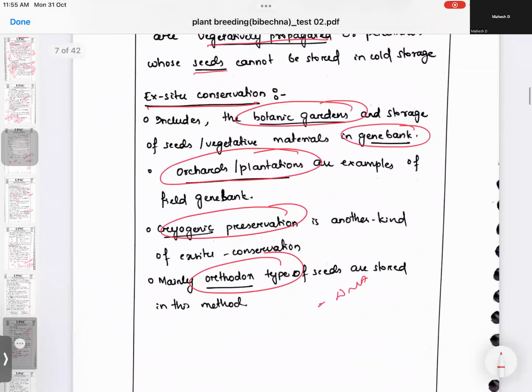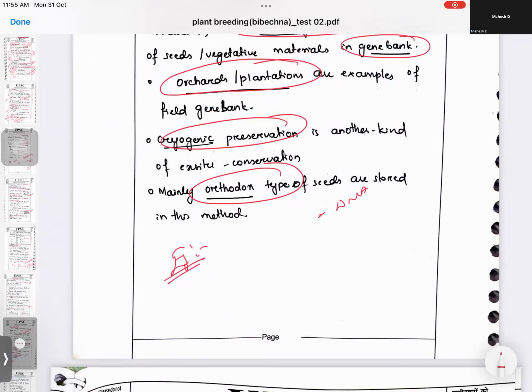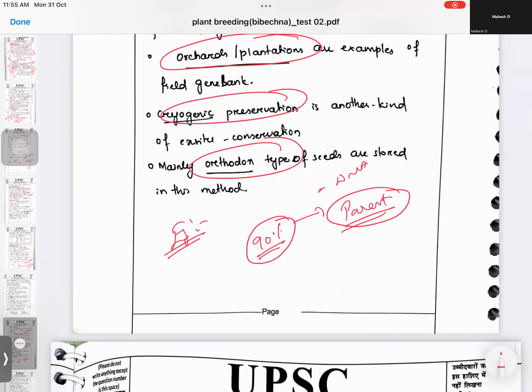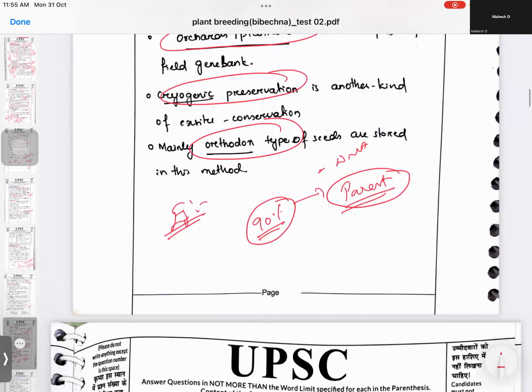And also in mitigation, you should write the real reason for how to mitigate. The real reason why genetic erosion is happening is that more than 90% of the varieties we have now are derived from a particular parent. We are using the same parent again and again. For example, suppose 100 varieties are released this year; most of them have the genetic origin of the same one parent, or two or three related parents. That is the real reason.